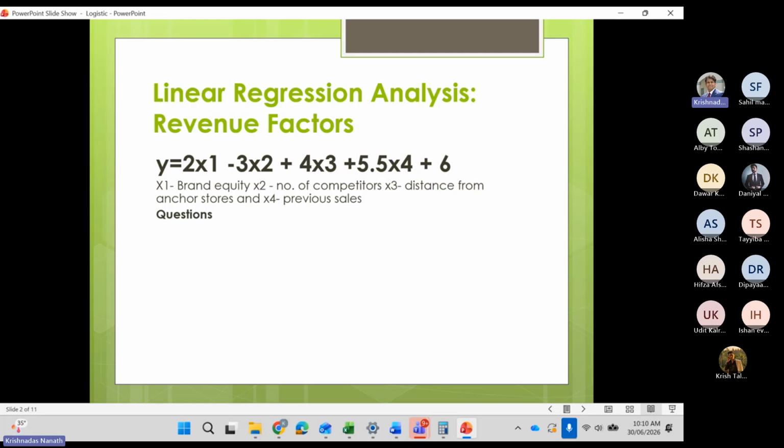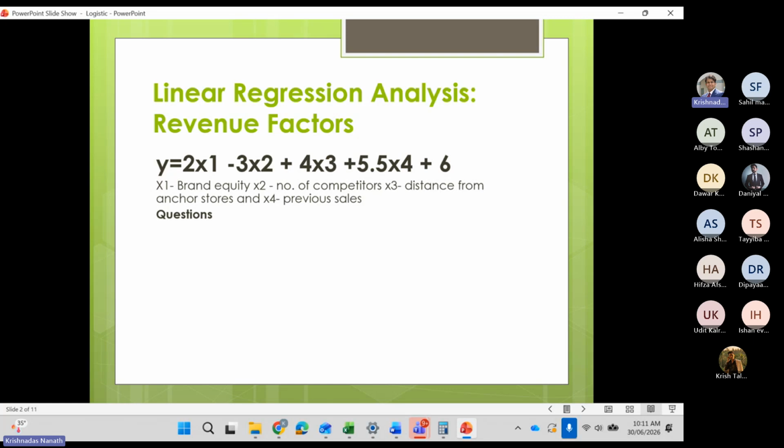Everything else that is helping me predict that revenue is X1, X2, X3, X4, X5, X6, X7. And this is basically your case study, your research project. If you can figure out what you're predicting, which is the objective of the use case, half of your job is done. Then you figure out which variables can help you predict that variable, which is X1, X2, X3, X4. The other half is done. And that's where the toughest part of your project is, to find out what you're predicting, and to find out which variables can help you predict that one variable.